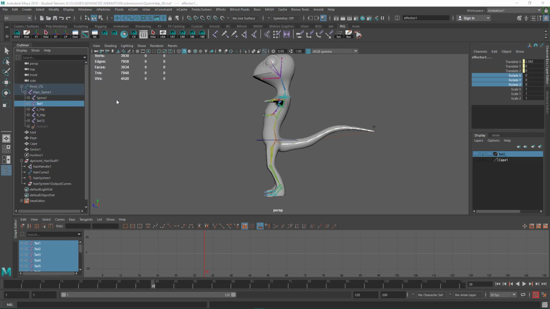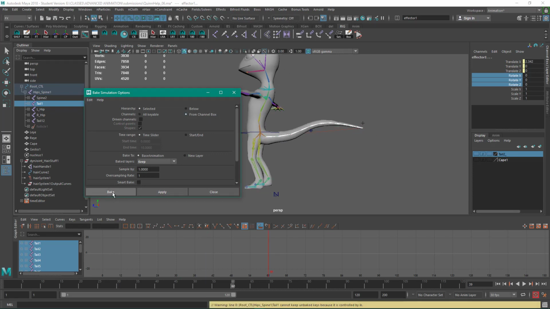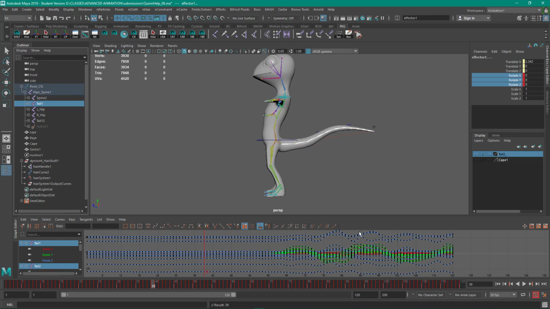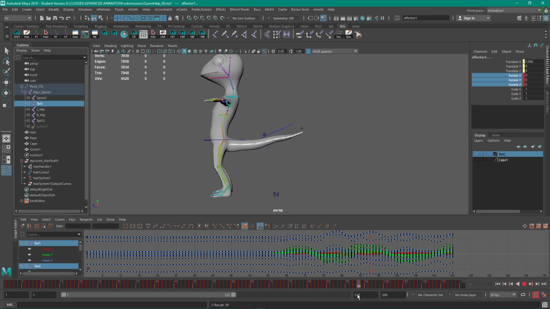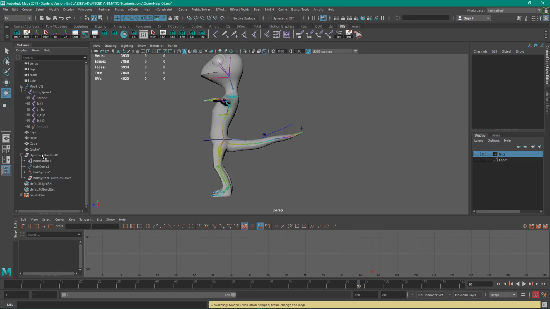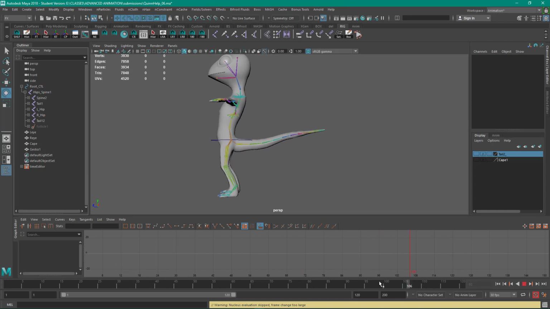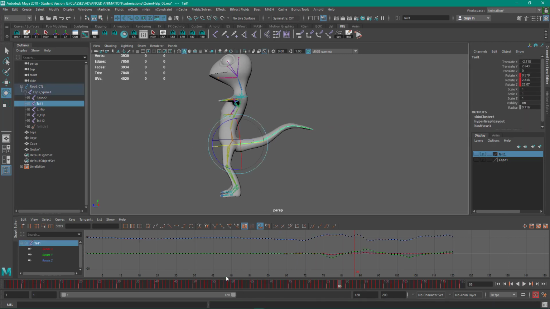Keys, bake simulation, channel box, bake. Okay, so then I could come in, delete the nucleus, I could delete the dynamic hair stuff, and I've got the keys for the dynamic tail.